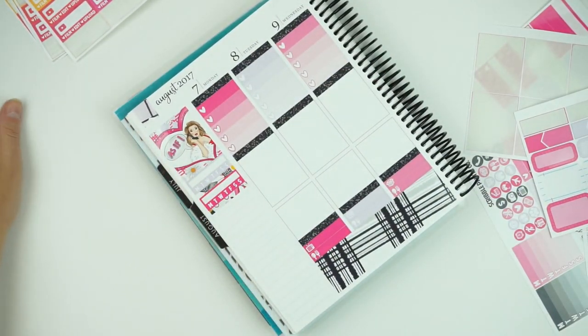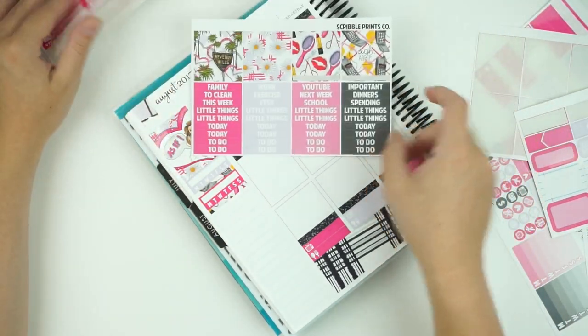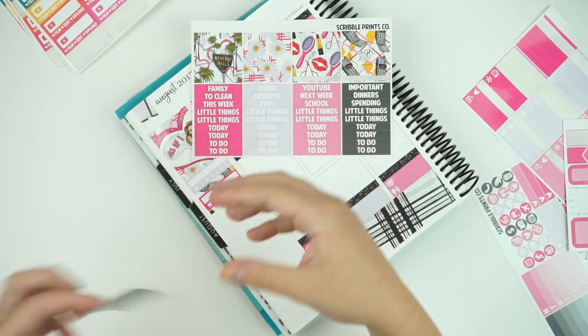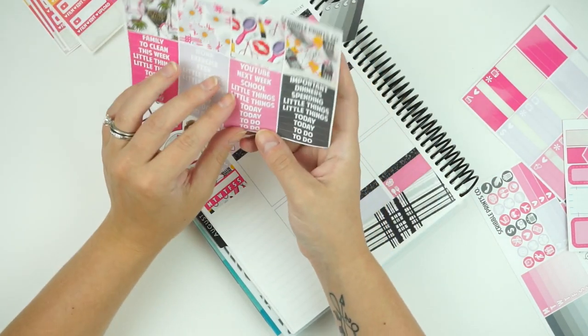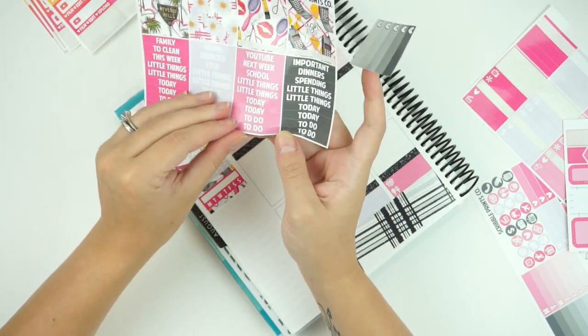I'm going to leave this actually. I lied. No, I'll put the to-do in. So let's do, I have an extra heart checklist over here, which is black. Perfect. And then I'm going to do a to-do, and I'll do the to-do in the light pink. What are we doing here?